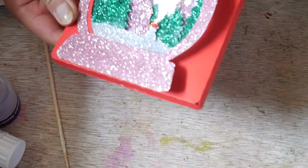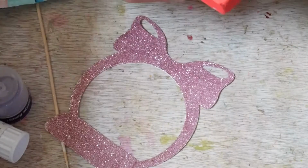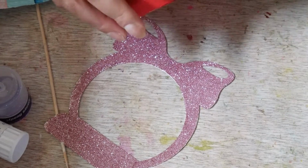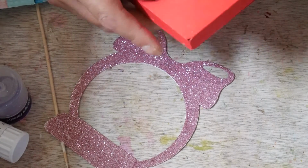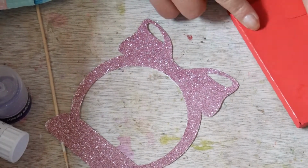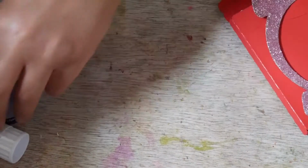I'm just going to add this later. I just want to make sure that one is attached, okay? Because, well, we all know, right? See, it's not attached properly yet. It's moving! You see? I've listened to myself. I'm going to keep it upside down and let the glue dry. Glue stick takes more time to dry than tacky glue.